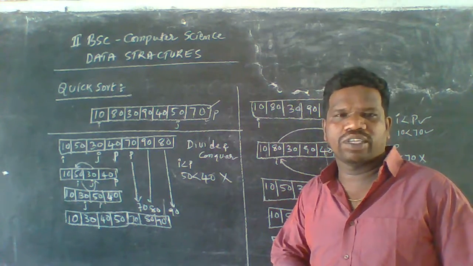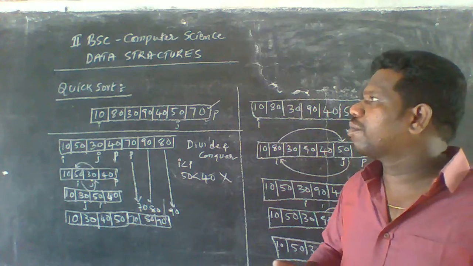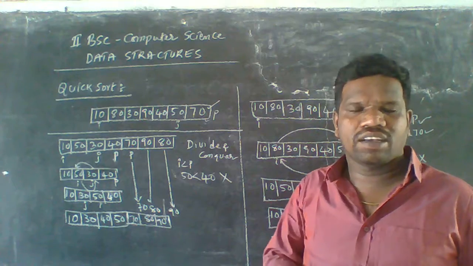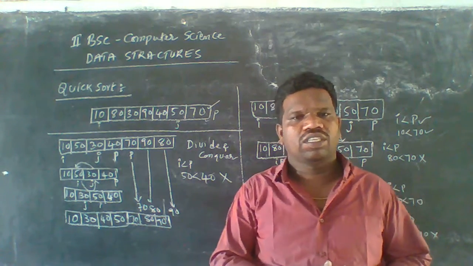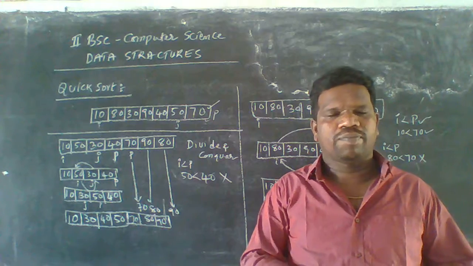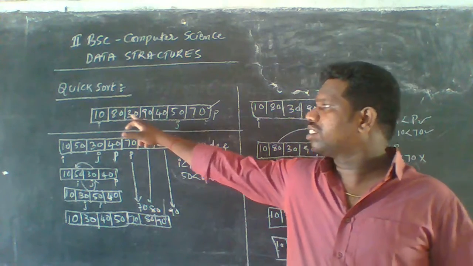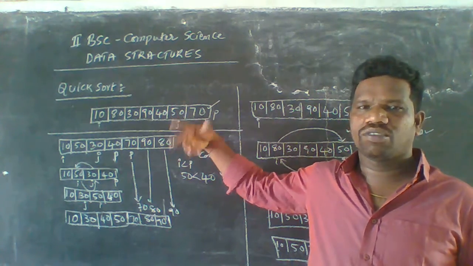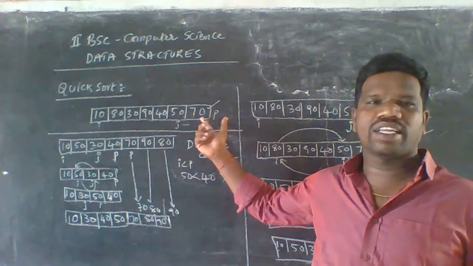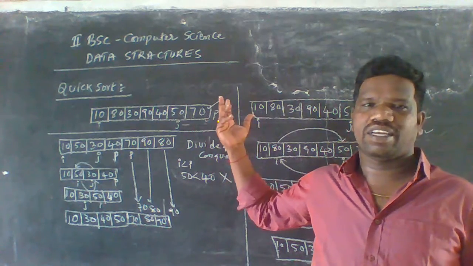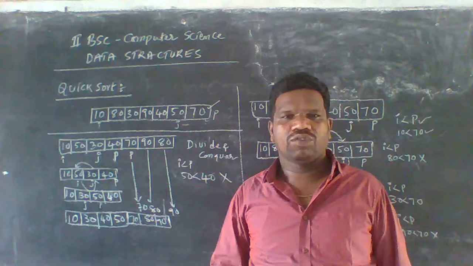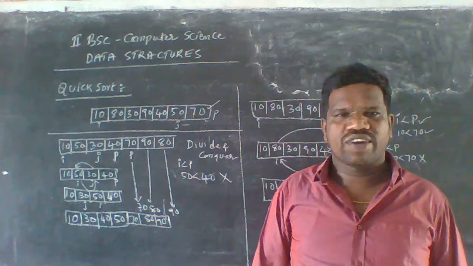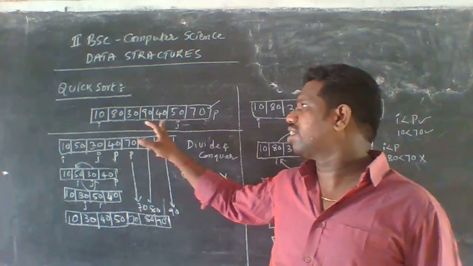Now I'm going to talk more about the syntax and the quick sort technique. Whenever we transform an unsorted list into a sorted list, first we have to take a pivot number. The pivot number can be any number from this unsorted list. Now I'm taking the last value, 70, as the pivot number, and we have to choose two other values, I and j. I is the initial value and j is the final value.